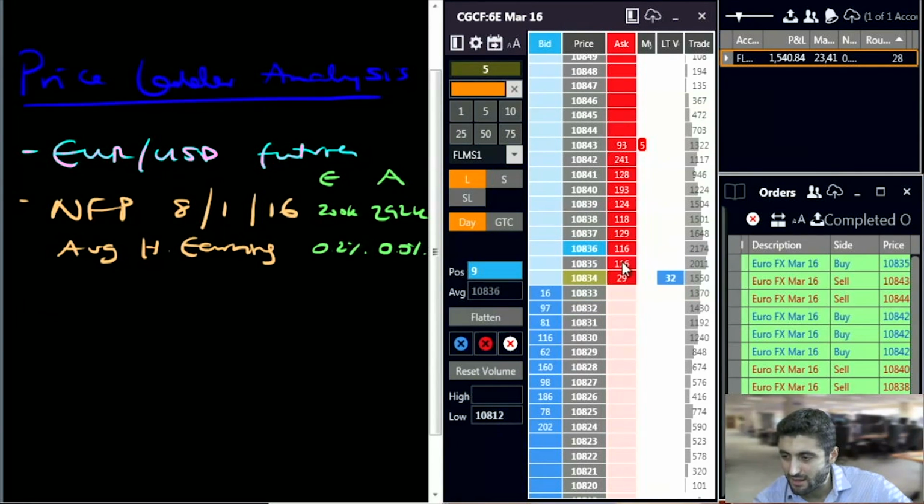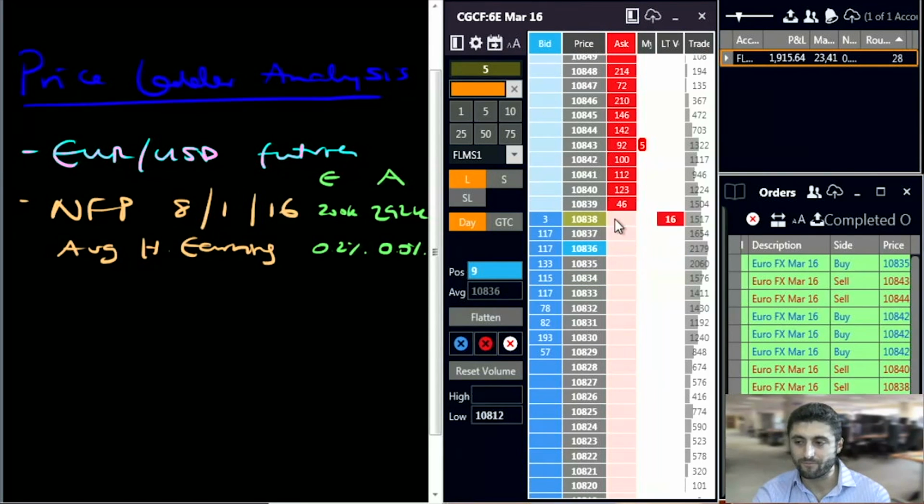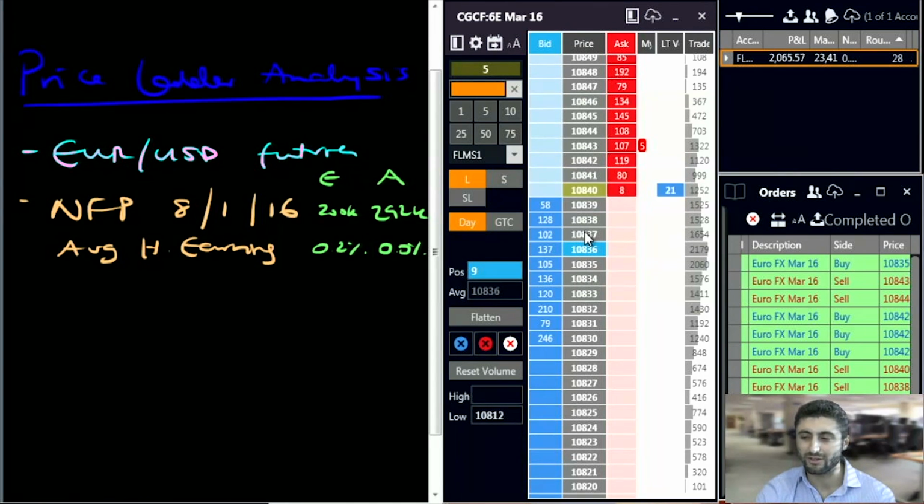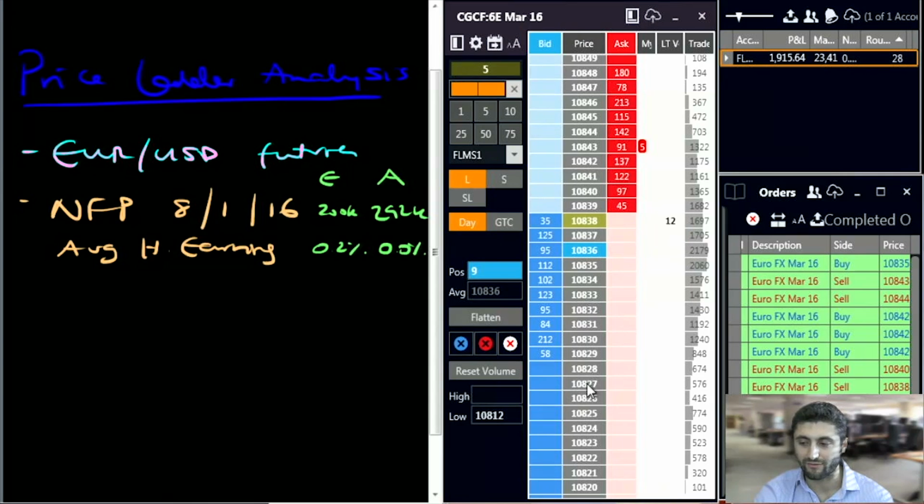You could see a lot of these offers at the minute are coming in a little bit deeper, and then as we're getting up above where those offers are, they're just pulling. So it's showing, again, a bit of flipping action in this area. It means someone's trying to accumulate a position. Whether it's long or short, we're going to have to wait and see.